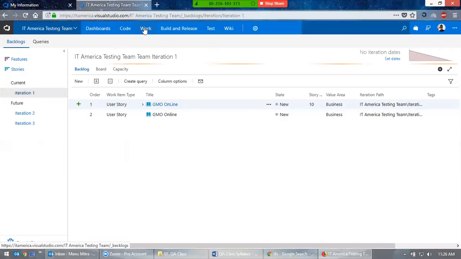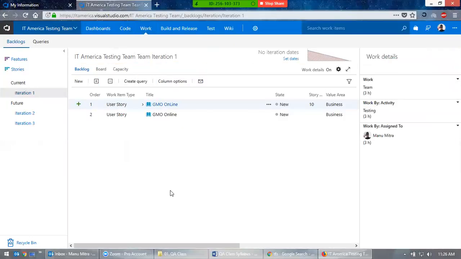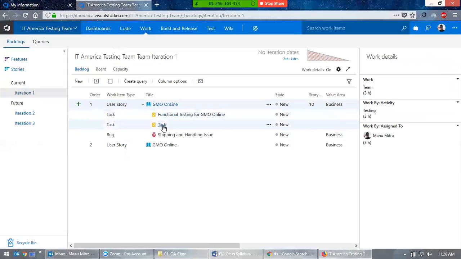If you see this work, you have two options here. One is the backlog. See, this is what we have in the backlog. You can see what user story is assigned, what tasks are being worked on, and what the bugs are. It's similar to Jira, right? But there are no column kind of things. Here it's only one thing, and you can see there are main user stories, two user stories.